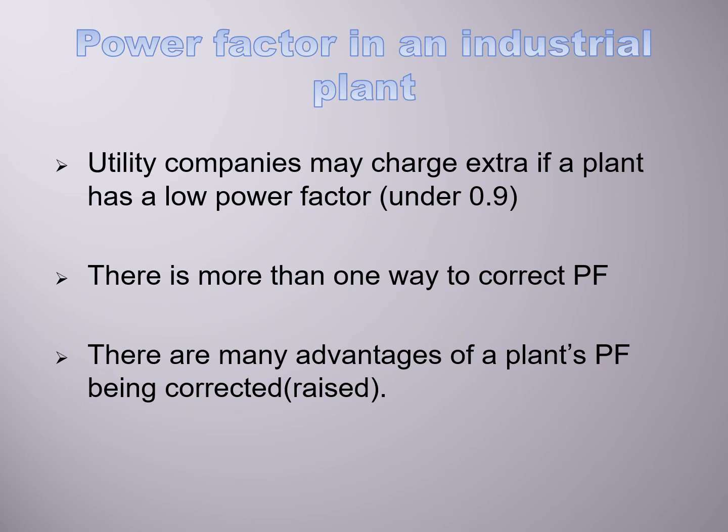When it comes to industrial plants, utility companies usually have a surcharge added if your plant is operating at a poor power factor. Typically, anything less than a 0.9 power factor ends up costing you more money. The reason for this is that it costs a lot of money in infrastructure for power plants to upgrade all their equipment. So by making sure that your business is operating at a good power factor, they have to invest less into their own infrastructure and therefore it costs less.